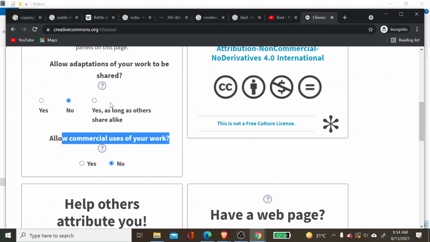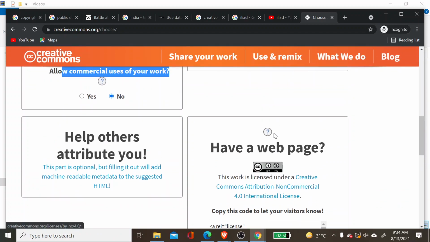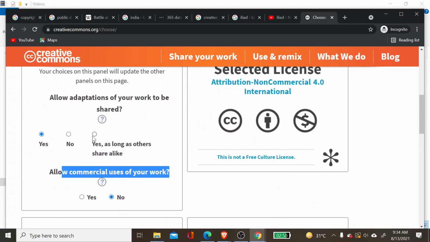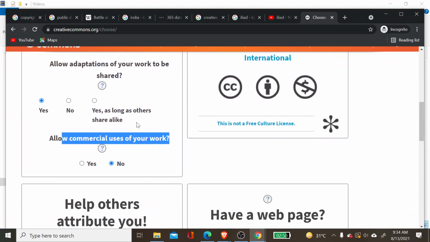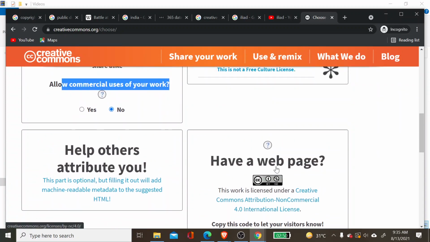There is one more version like this one. So if you select this yes, then you will find only NC here. That means adaptations are allowed. You can modify the material, but you cannot use it for commercial purposes if it is there only.